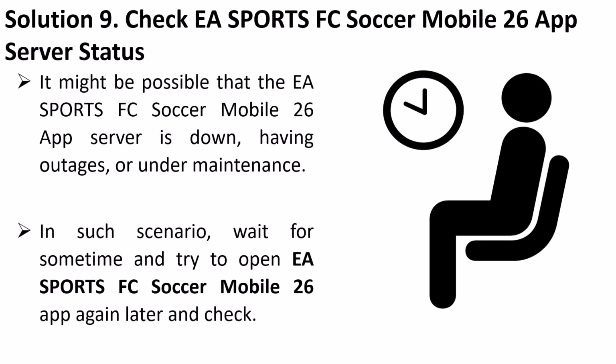Now if none of the solutions work for you, then the last thing you must do is to check the EA Sports FC Soccer Mobile 26 app server status. It could be possible that the app server is down, having outages or under maintenance. In such a scenario, you have to wait for the server status to get back online and then you can check back later and try to open the EA Sports FC Soccer Mobile 26 app.